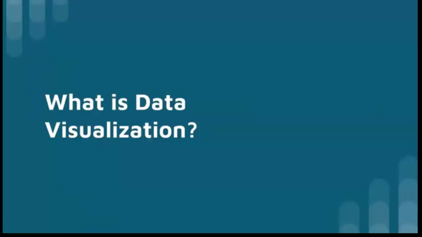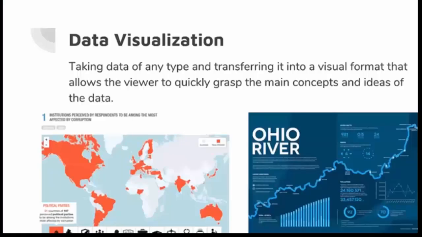So what is data visualization? Well, the simplistic version is it's taking data of any type, qualitative, quantitative, doesn't matter, and transferring it into a visual format that lets the viewer get the main idea just from a glance. So it's supposed to take a lot of big data and make it very easily transferable, and a lot of it also puts it in layman's terms, I guess.